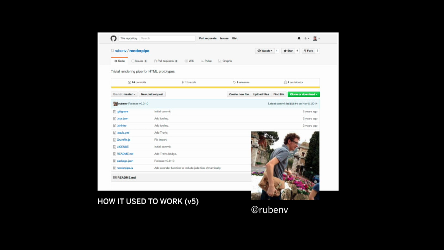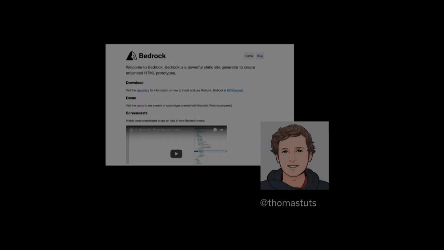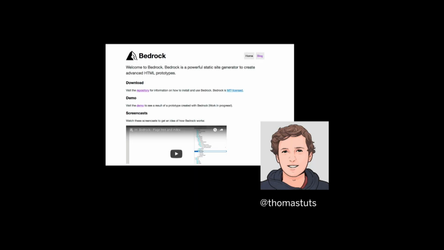So in the end, we found a solution in the form of Express. So instead of always generating the website again and again, we would use a server to dynamically request the resources that we needed. And my current colleague, Thomas, coded all of this, and we called it Bedrock. So we gave our static site generator a name.